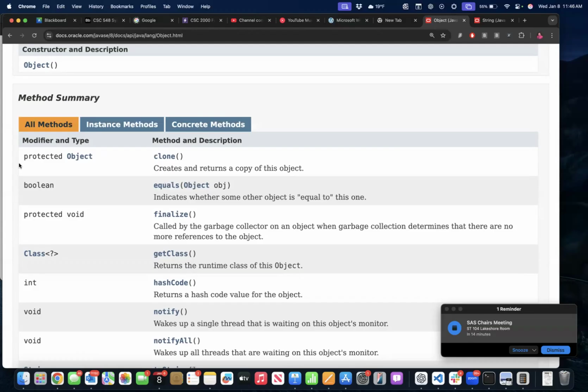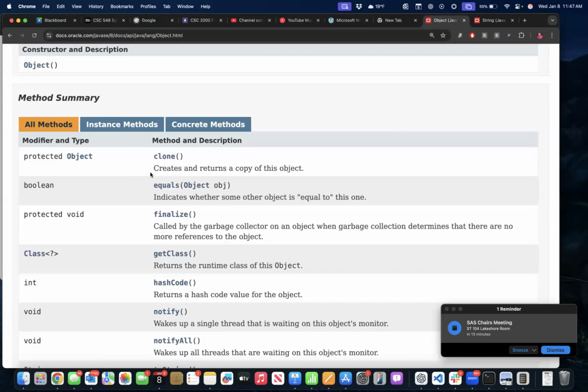children of that class. Okay, so public means everybody can call it. Private means you can only call it if you're inside the object class. Protected means if you're in the object class or you're one of the children of the object class, which is synonymous with saying if you're an object in Java, you are a child of the object class. That's how the language is built. You have access to this clone function.